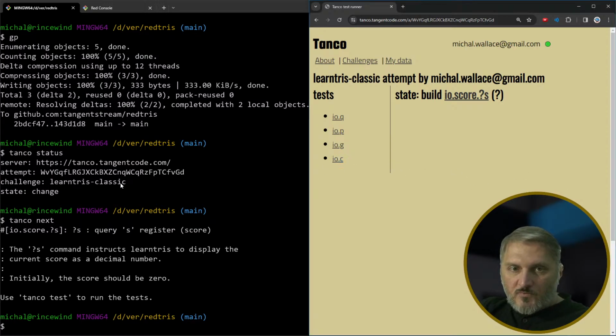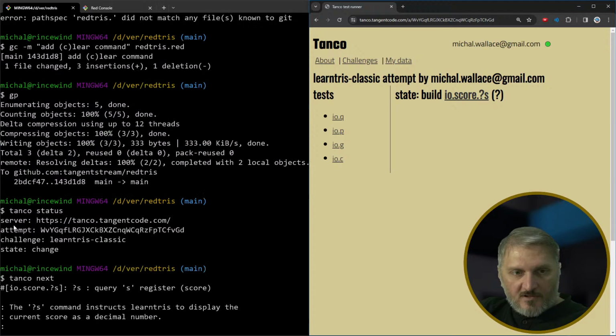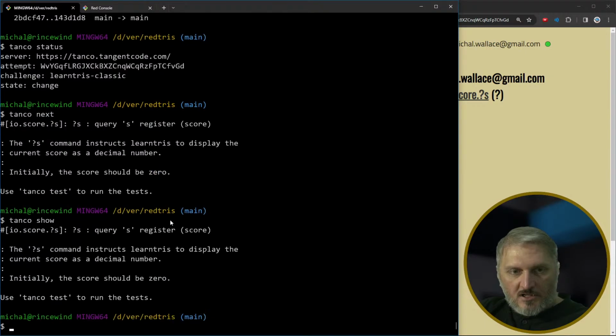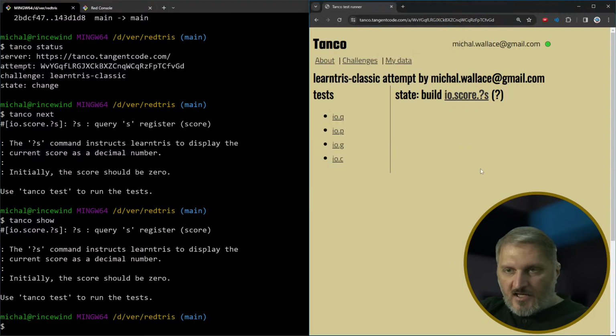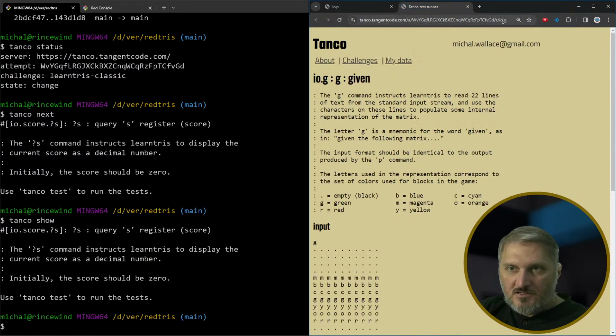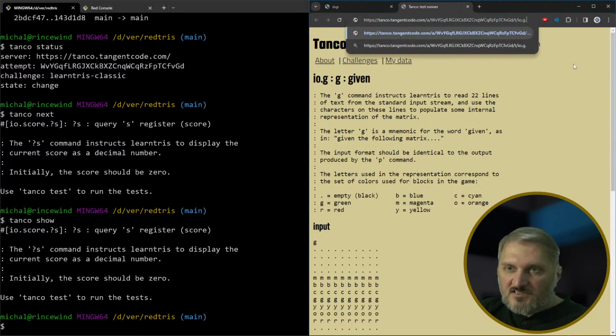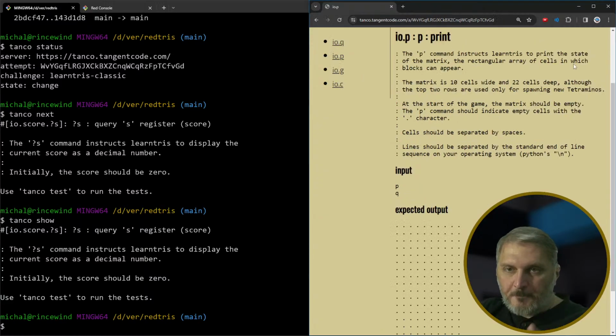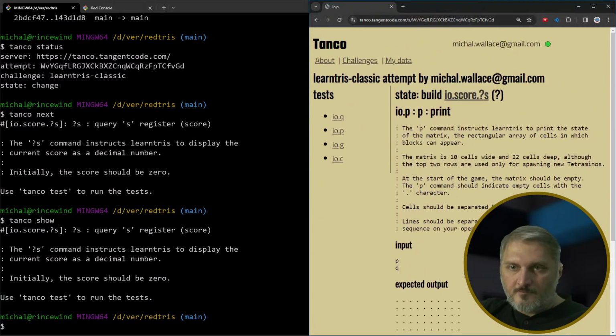All right. So anyway, we can at least see it over here. If you ever lose your screen, you can type tanko show, and it will also show you the current test over here. But this is mad because you can't have that in a URL if we just want to link to something. If you open this, it's actually just fetching it from this. I believe if you say .json, yeah, it'll actually give you the JSON. That's why I say this is an API. Anyway, IO score.